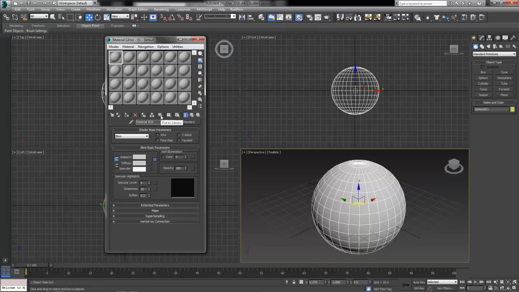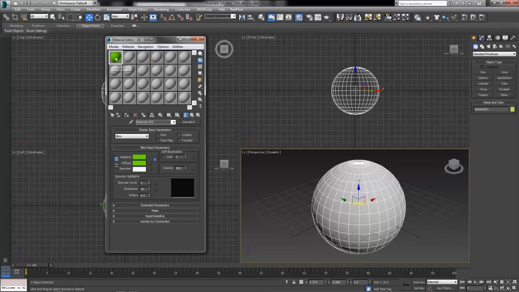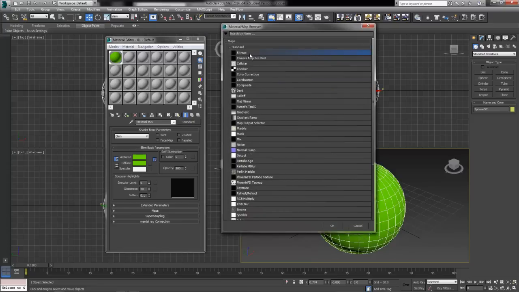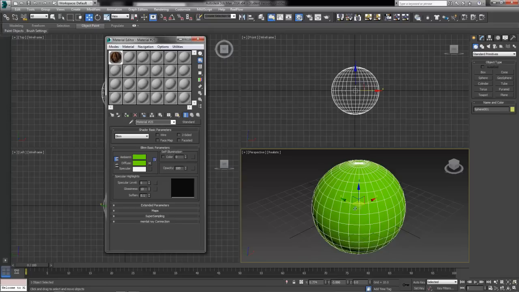The other important ones I want to talk about right now, we'll get to some more of these in the future, of course. But on this right-hand side, underneath here, we've got what looks like a checkerboard with a light bulb over it. If you want your textures to show up on screen and in your viewport, let's say I make an adjustment here and we make this a green texture. This is the one we have assigned to our sphere. And let's say, just real quick, let me throw in a photo here.